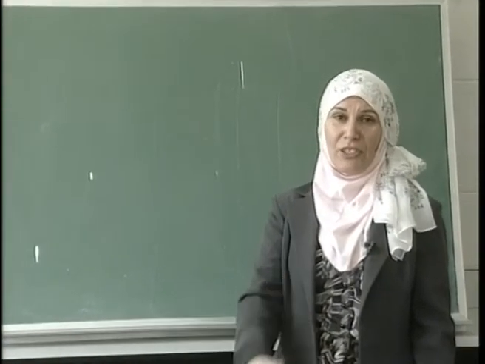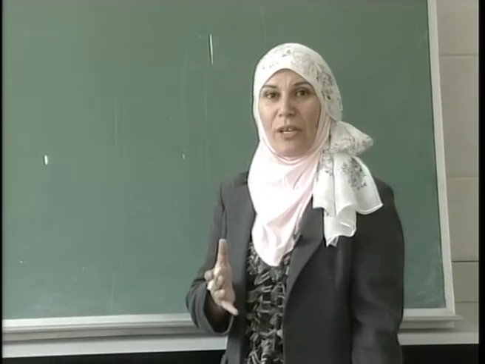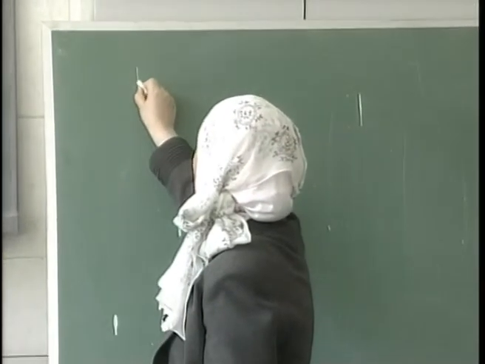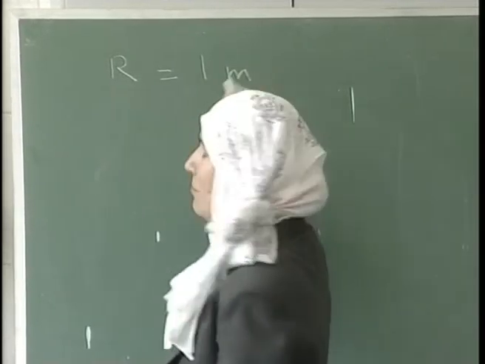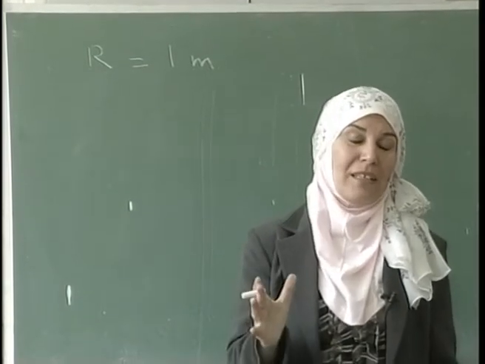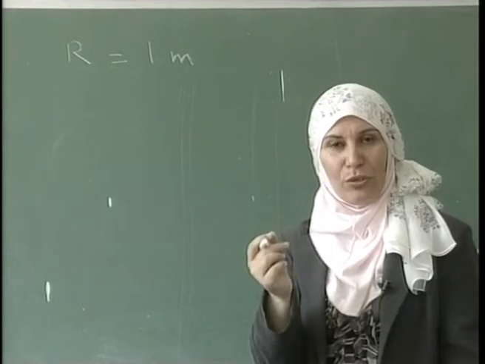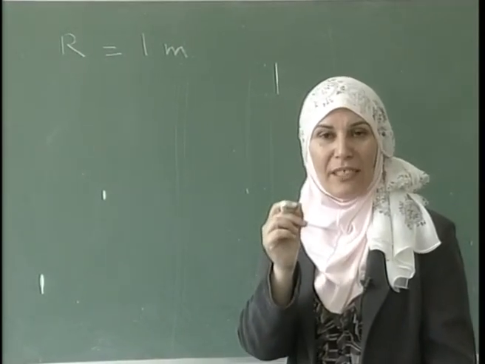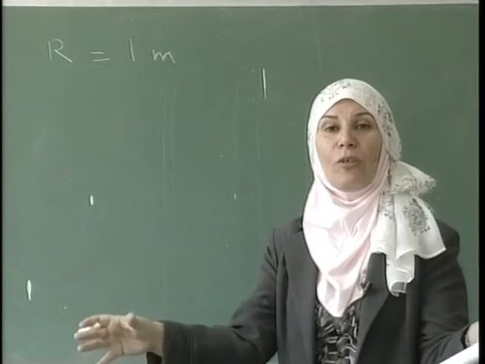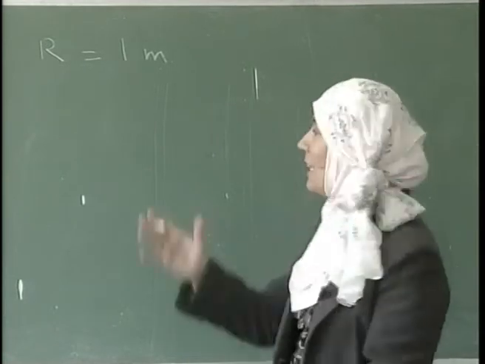Let us do some calculations like those you have done during the break. Suppose we have a spherical particle with a radius of 1 meter. R equals 1 meter, which means a spherical particle with a radius approximately this big. I want to calculate its mass, volume, and the surface area when the radius is 1 millimeter upon the mass. I wish to take the same mass and divide it into smaller balls and see the ratio of its surface area to its volume.